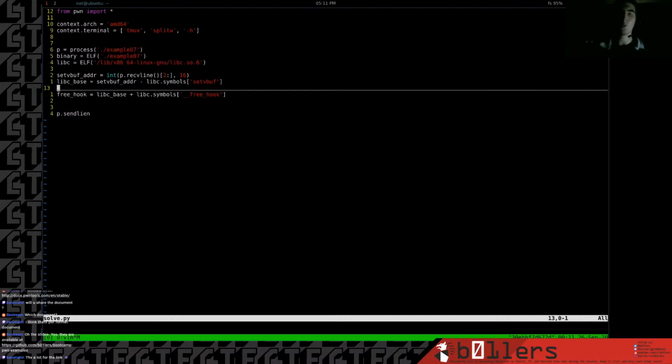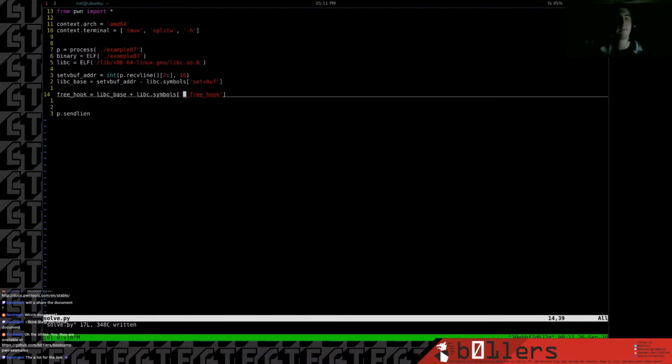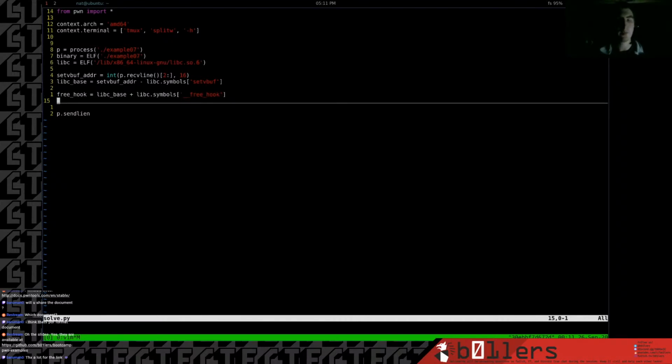Very convenient when exploiting heap, or even just code where you have an arbitrary write, but you only have a leak of libc and you don't have a leak of your code because PIE is enabled or something like that. If you overwrite free hook, you can force a certain function to be called. This works best with one gadgets because you don't really have a good way of setting up arguments for it.